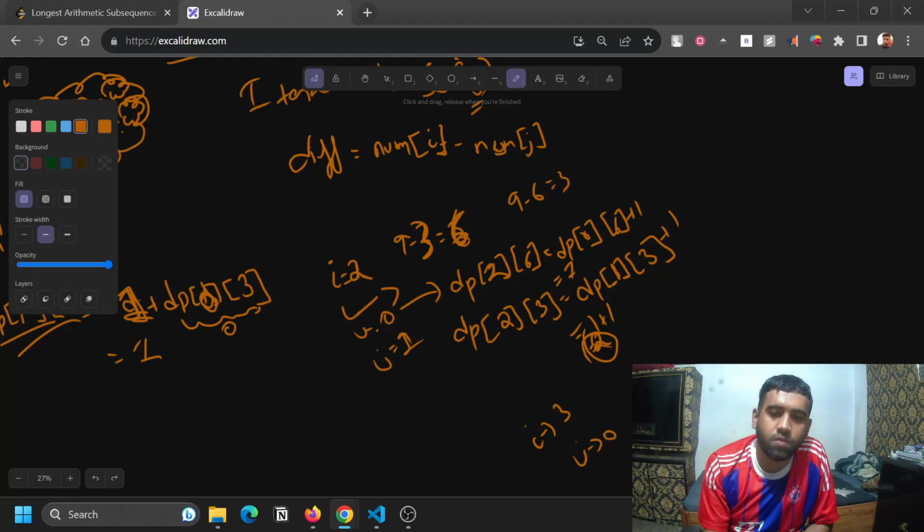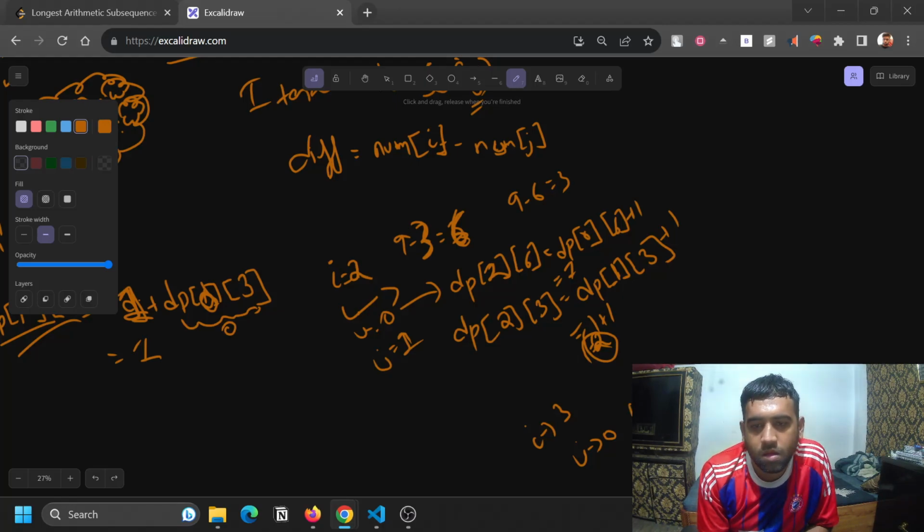And for j, now we will check the value of 3 is 12. 12 minus 3 is 9. So dp of 3 comma 9 equals to, what's the value of j? dp of 0 comma 9 plus 1, it's by default 0, so 1.